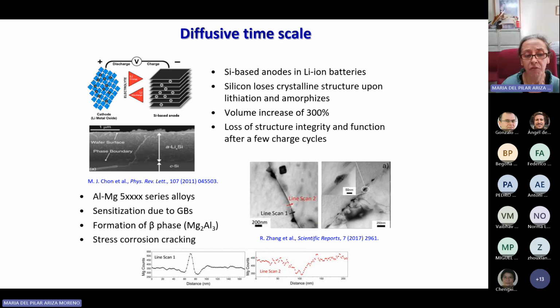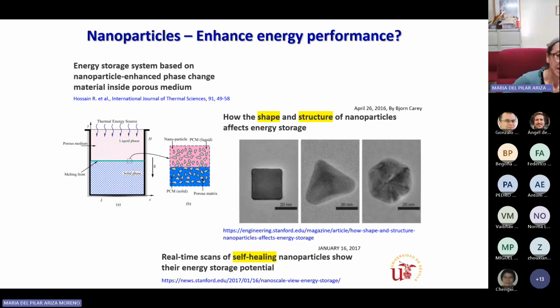So what happens when you have grain boundaries, and one of the species is going to segregate along the grain boundaries, and so the material is going to change its properties? Is this good? Is this bad? What can you do to prevent that kind of damage or mechanical damage that you can have in the long time? It's not just something that you would like to study for a short period of time. You would like to be able to follow this problem through the life of the material.